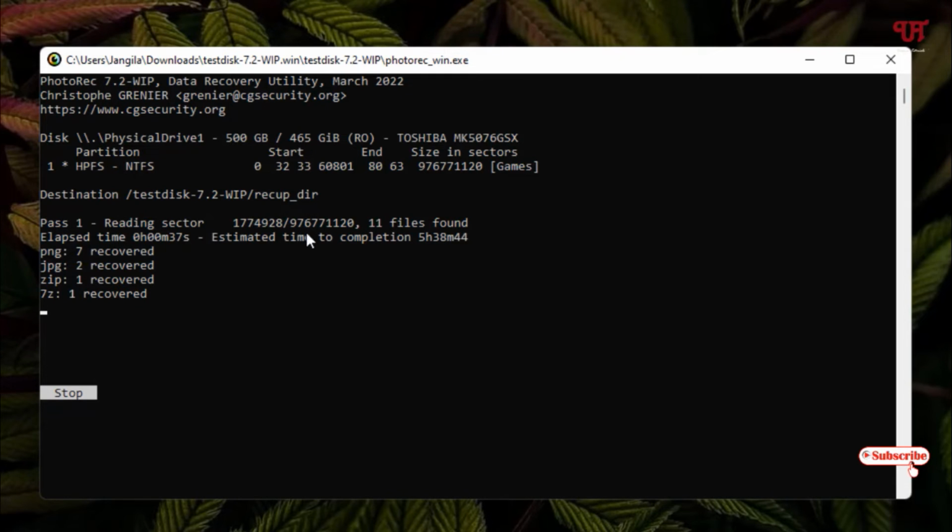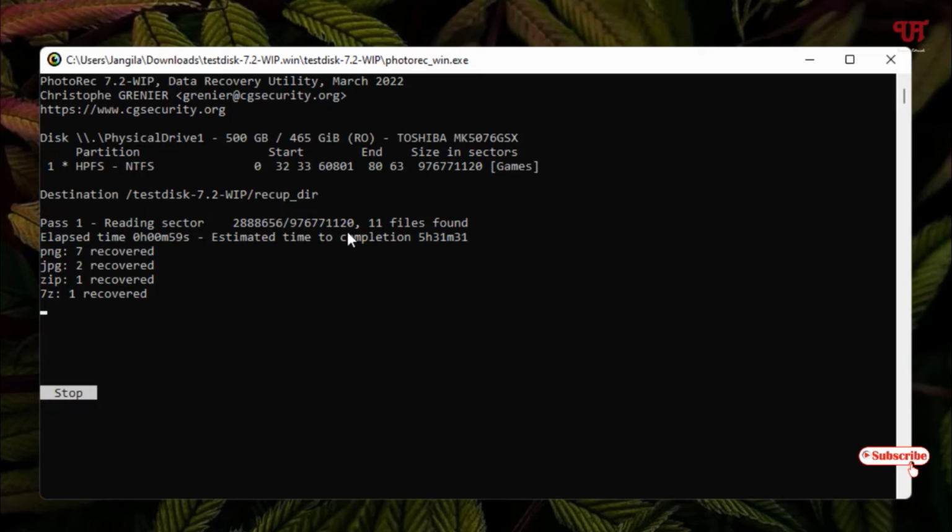You can see the total size, you can see everything here. So this much of files is present inside my corrupted or inaccessible disk drive. So you need to have patience. It may take hours or longer than that. So have patience until the complete scanning is done.